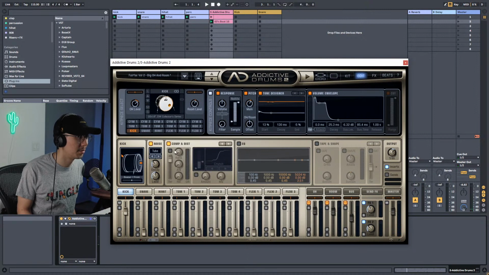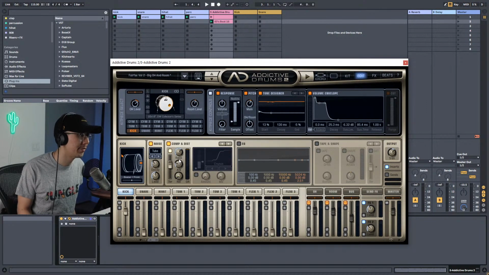Then we can turn on the compression, bring the threshold down, bring the ratio of your compressor up. Usually I use around a 2:4 ratio. Now, if you don't want that kick to be smashed, then increase the attack time to allow time for the attack to play out before the compressor activates.